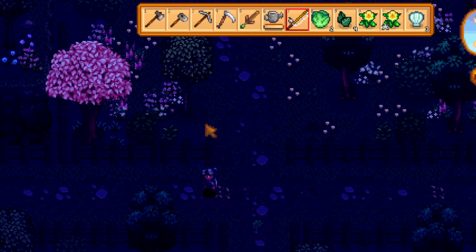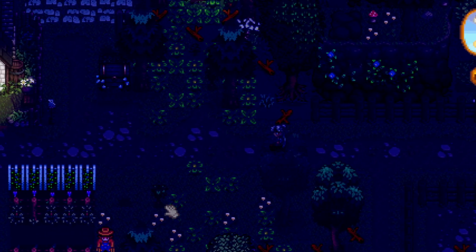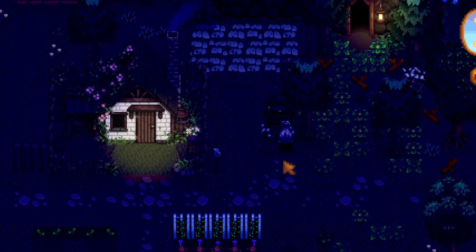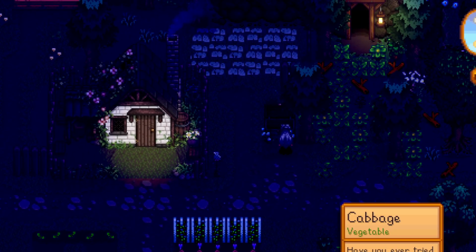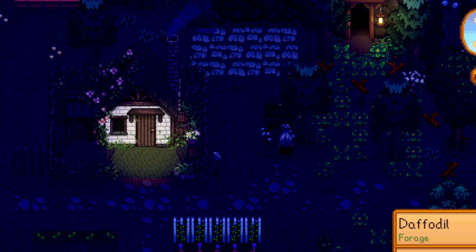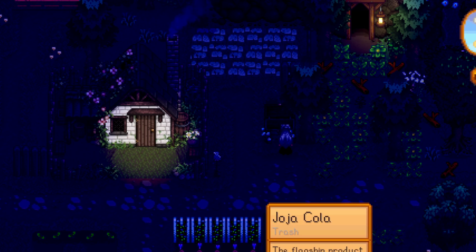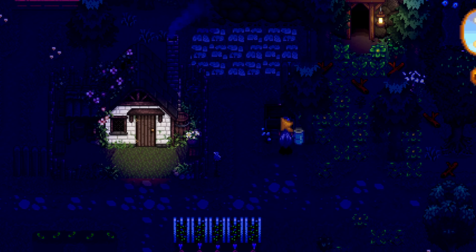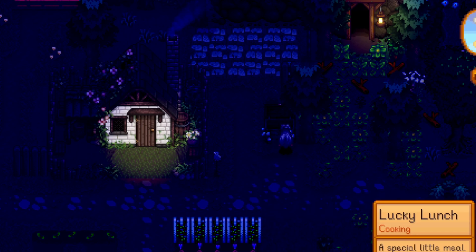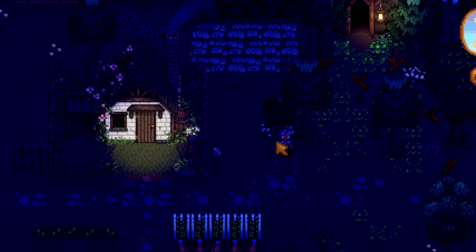Okay. I was gonna say, let's go check up here, but I forgot I'm almost out of energy. Gonna sell a bunch of stuff. I think I already have a daffodil and in silver. I don't know if I have those. I'm just gonna sell the soda. And then I'm gonna sell this one because I already have one.